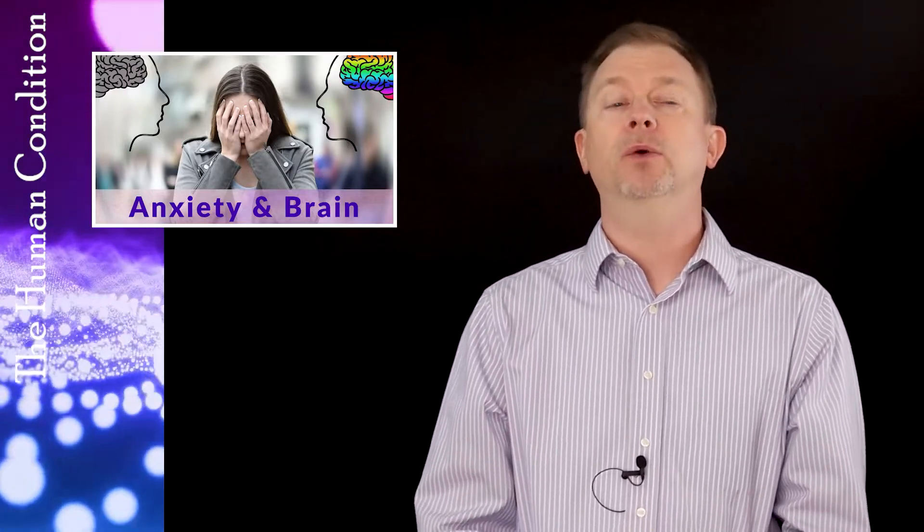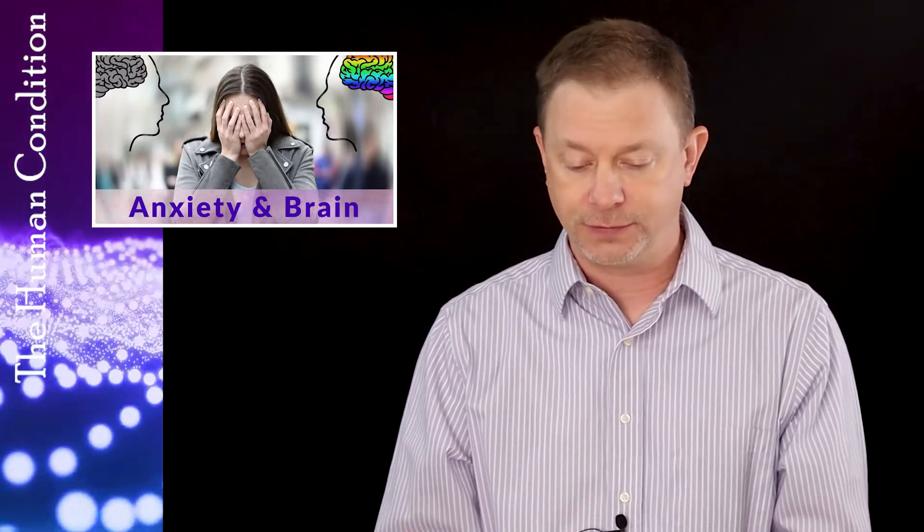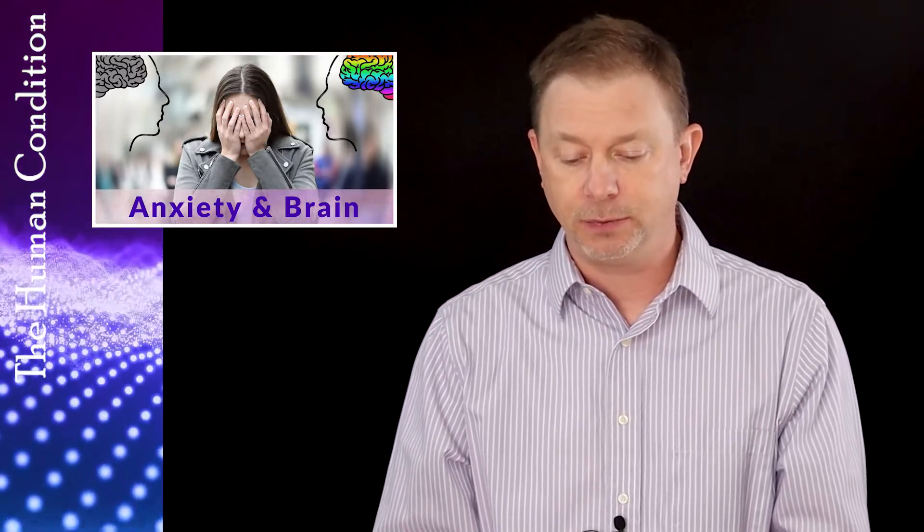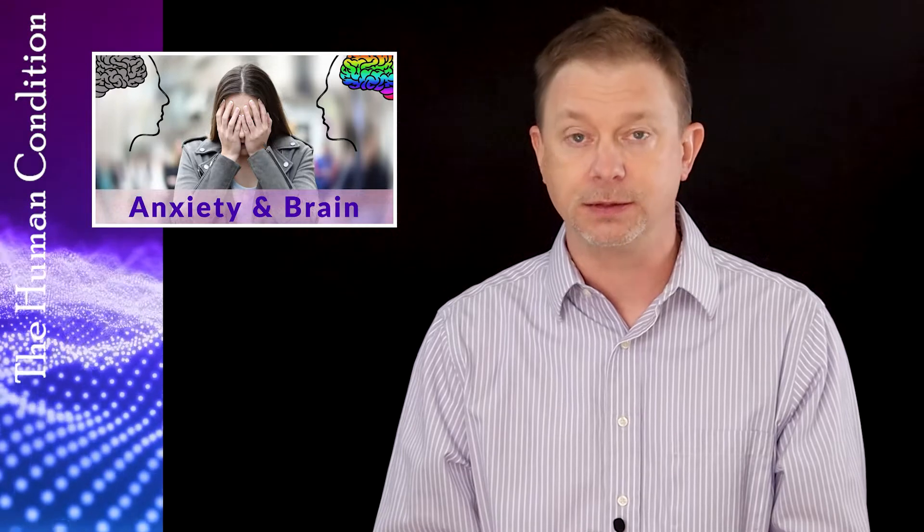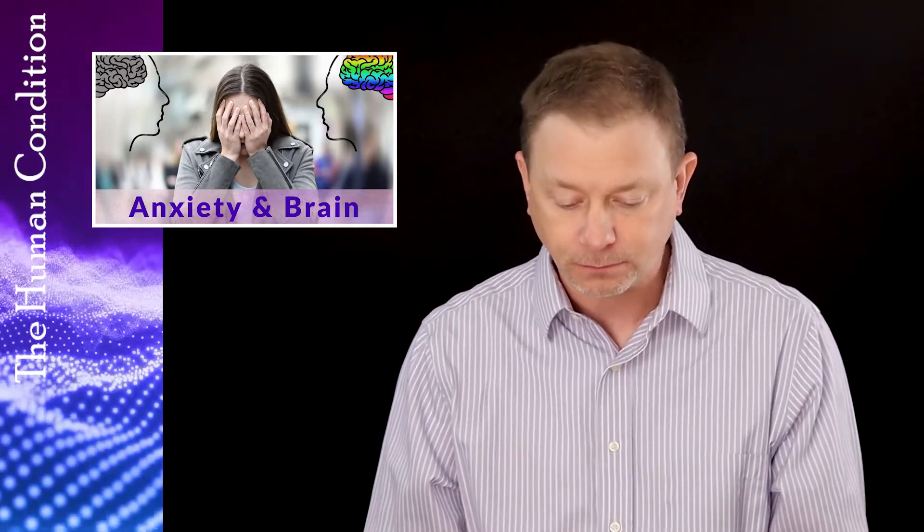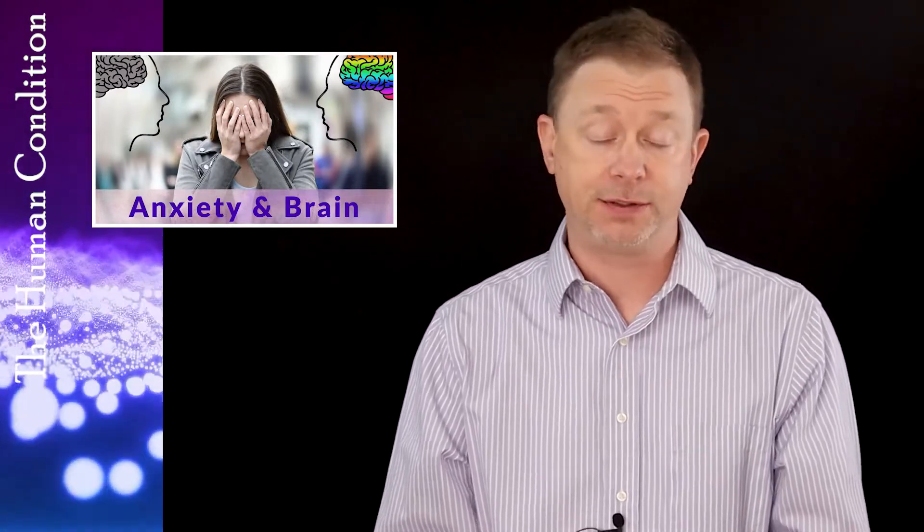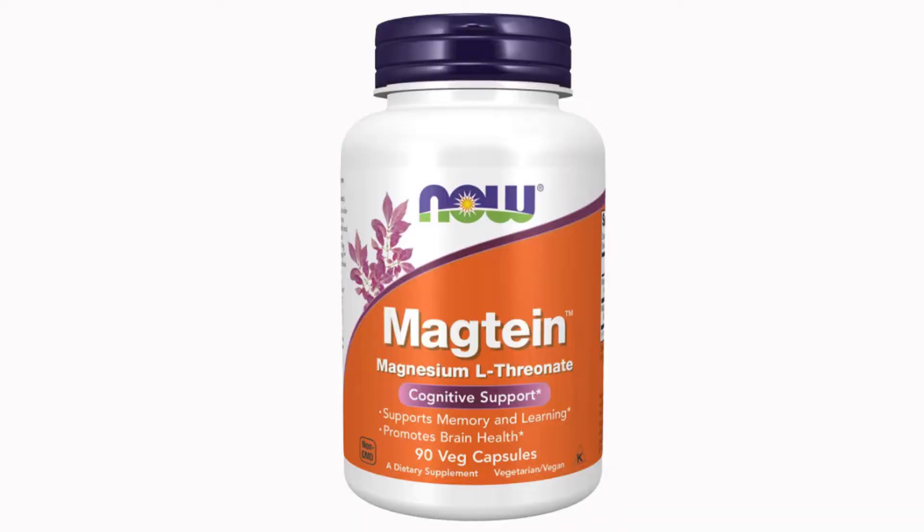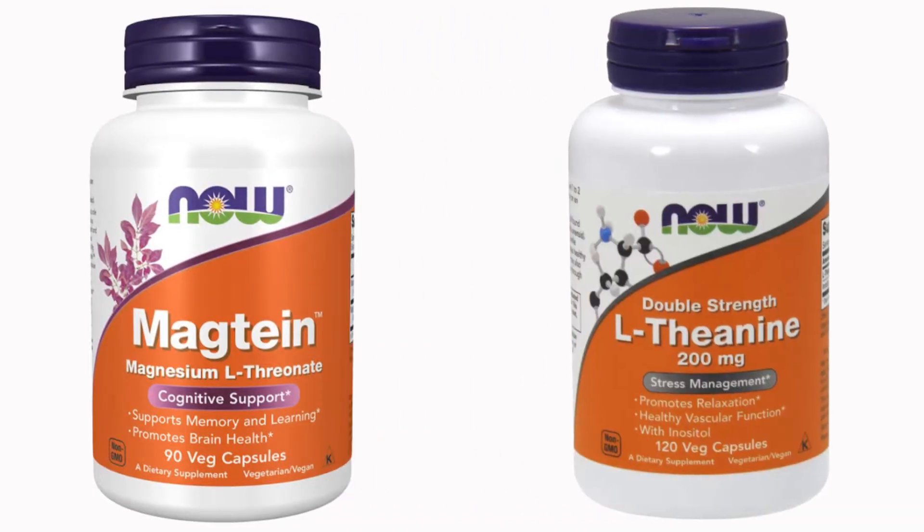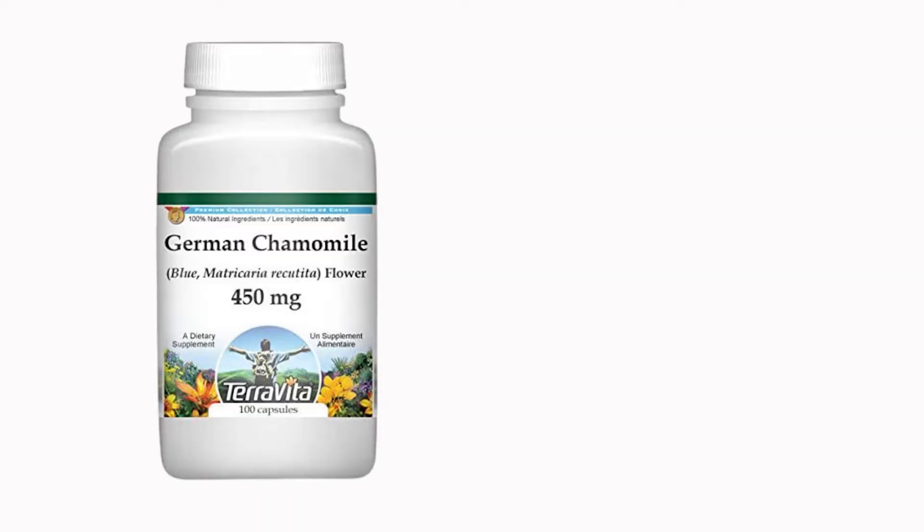We can train those down with neurofeedback of several types and get that to reduce along with supplements and things that help stabilize the brain. With anxiety, you can use stabilizers of the brain that are nutritional. My favorites are very safe things like magnesium, magnesium threonate, L-threonine—an amino acid that calms the brain. For anxiety, I like to use German chamomile tinctures and passionflower.